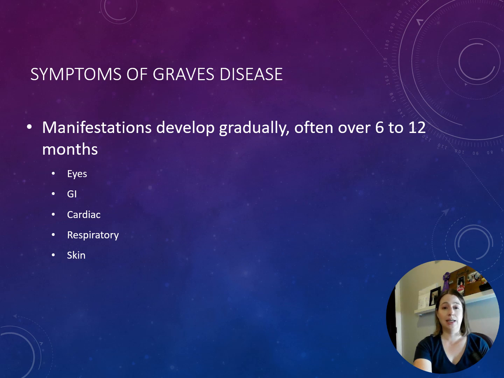Respiratory symptoms will be things like dyspnea with even just slight exertion that normally wouldn't cause an issue in somebody else. Your skin will be warm and flushed and moist. These patients are very intolerant to heat, so they could have excessive or easily triggered diaphoresis, okay? Another thing that you might see is excessive motion or irritability, hyperactivity, short attention spans.